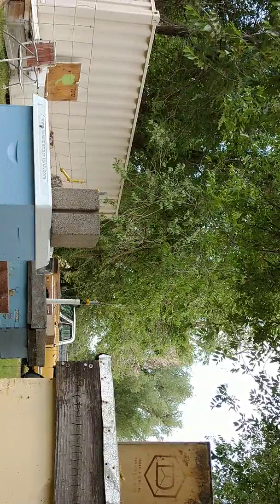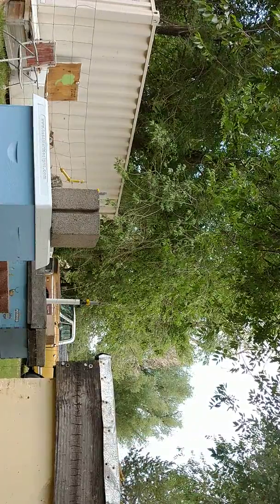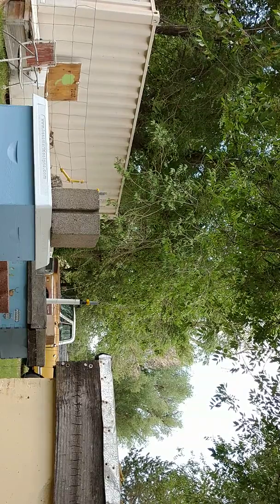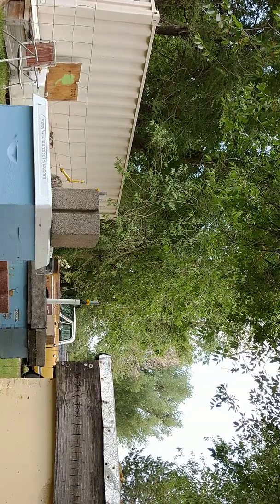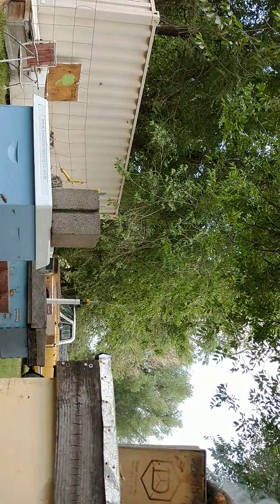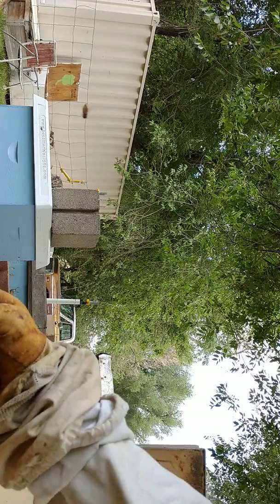They're getting a little antsy. I'm going to smoke them down just a little bit more if I move them. Smoke is going good again. Seems like half the time, half the job is keeping a good smoker going. Just a little bit here. Smoke them down a bit. I'll show you a frame. Let me show you this frame here.